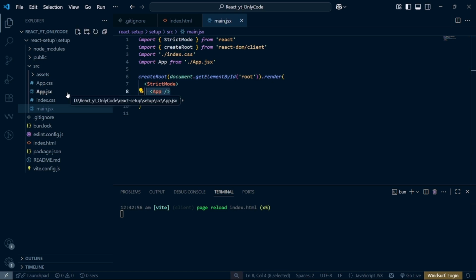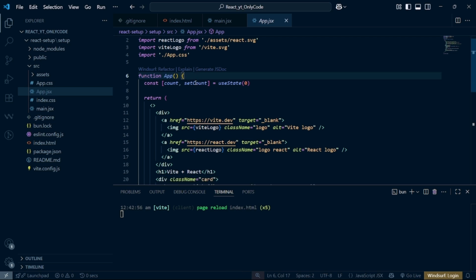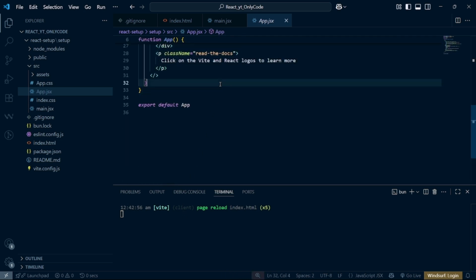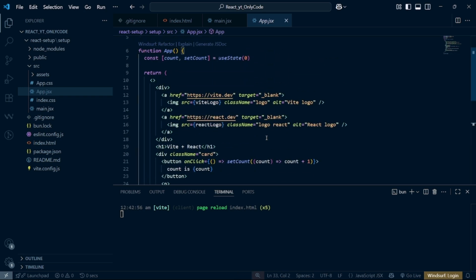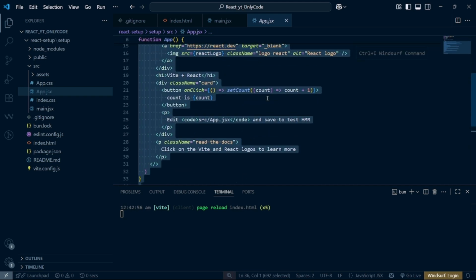So let's get to the app itself. In App we have a component. Basically this is a function written here, but actually we call it a component. It's a React component. We have a component where they have used a state as count, so that they can keep track of counting in a state in the UI, and they have returned a document itself. Then export default App. That's it. They are exporting the component itself. So div, and after div, lots of code.